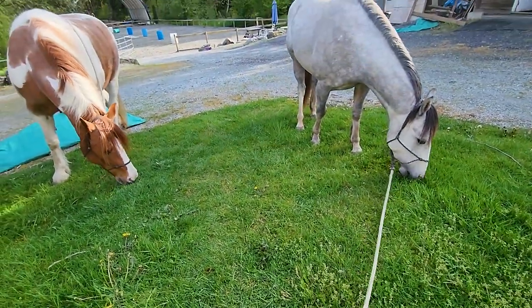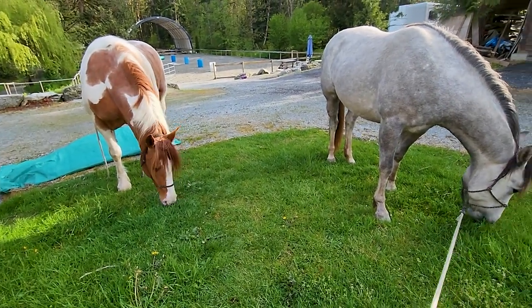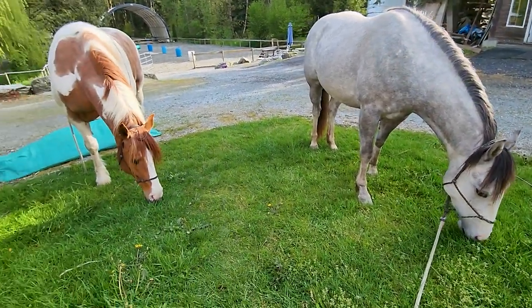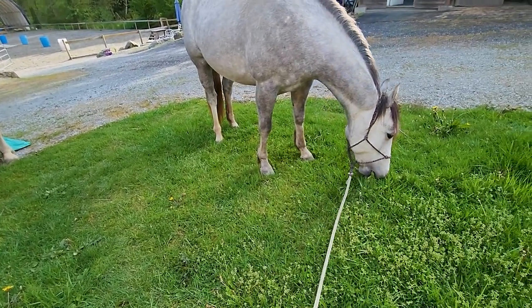So I currently have Little Miss and Lena with me. Lena's a little more trustworthy than Little Miss in regards to wandering off. So while she has her halter on, the rope's over her back, and Little Miss is with me.